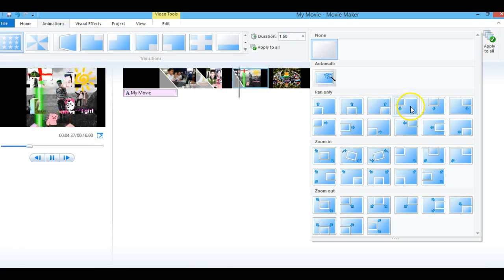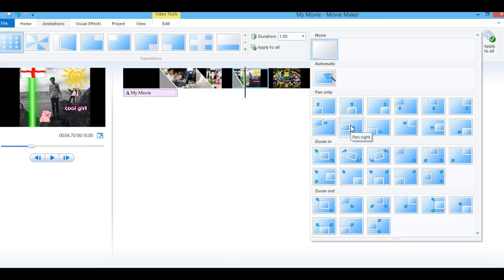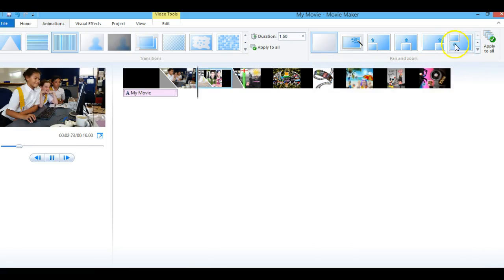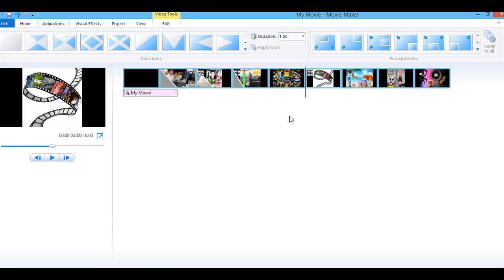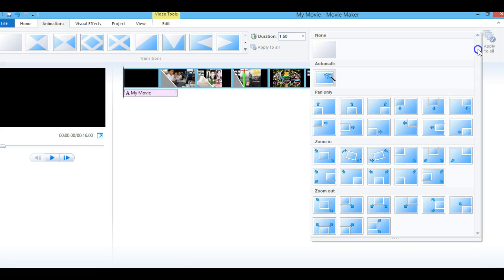Okay, it looks to me like it's kind of the opposite of what you'd expect. Anyway, you just hover over it and choose what ones you want. And sometimes it's quite fun to choose a different one for each photo. You can click on your photo, pick one, click on another photo, choose another one. You can also do what we did before, where we selected all, and then we click on one, and it would apply it to all your photos.